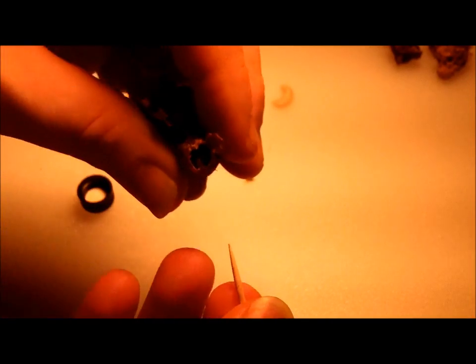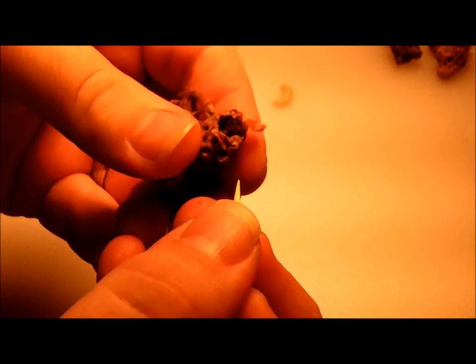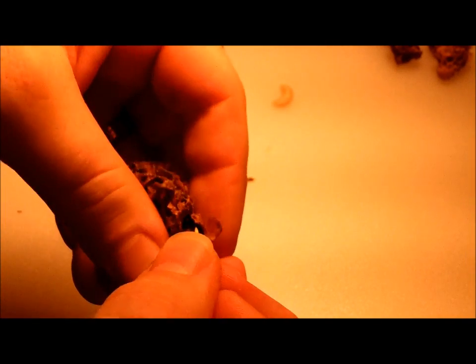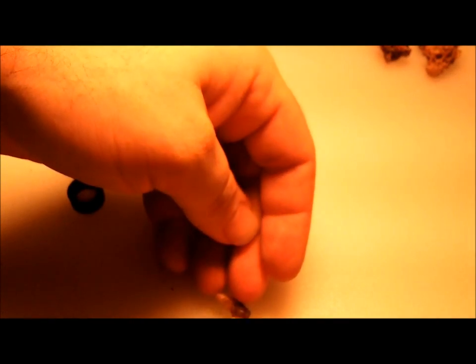Here we're opening this up — there's a queen on the inside. As you can see, if I can get this open enough for you — she's in there and she's still alive. She's not ready to hatch yet. I've had one already hatch on me as I was just getting ready to do these. Here's our queen — so now our queen is out. This is a queen larva, or she's a pupa now. She's already past her larval state.